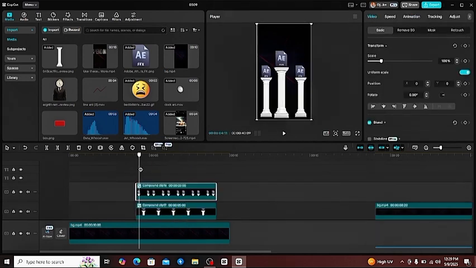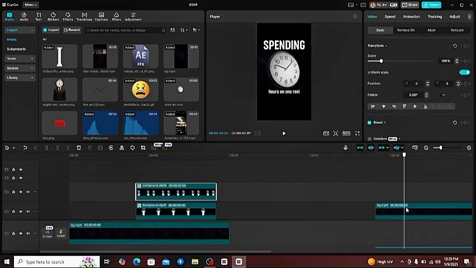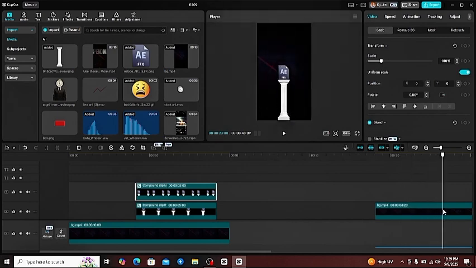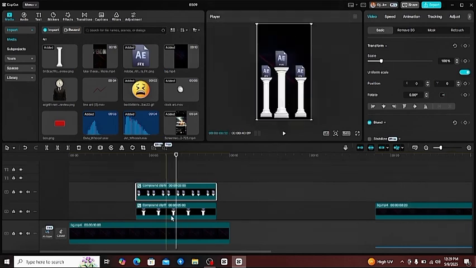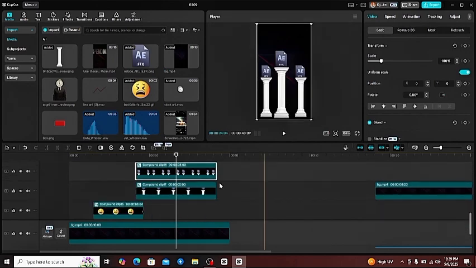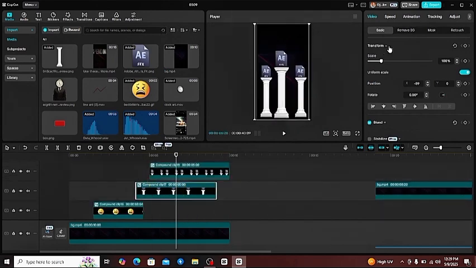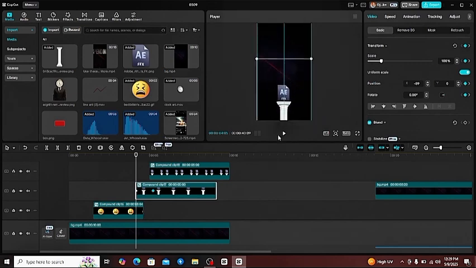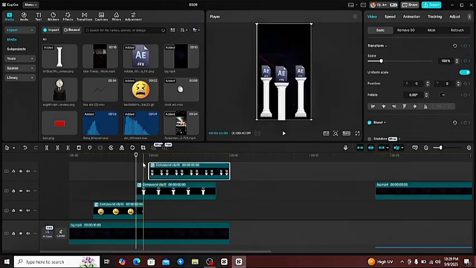Okay, so now look at this and how it came in. The first one came in first before the other two joined. Okay, so that means that this will be here. This one will need to put transform keyframe, push it a little bit, put another transform keyframe, put it back, push this one here. Okay, so we have something like this. Then we do the same thing for these two.